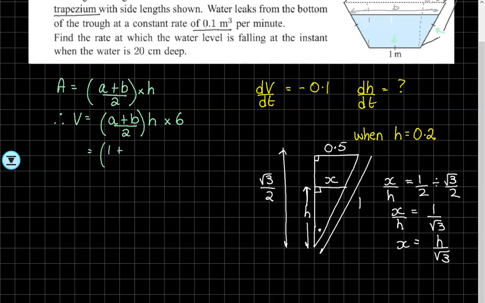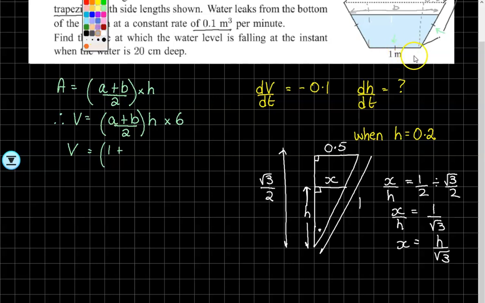So keep in mind what our goal was. We wanted to differentiate our function to get dv by dt. We also wanted to find dh by dt. So when I'm looking at this expression here, I didn't want to have a whole lot of strange things. I could have called this b, just kept it as b, but then I'd have to differentiate db by dt. Well, that's no good, because I don't know what db by dt is.